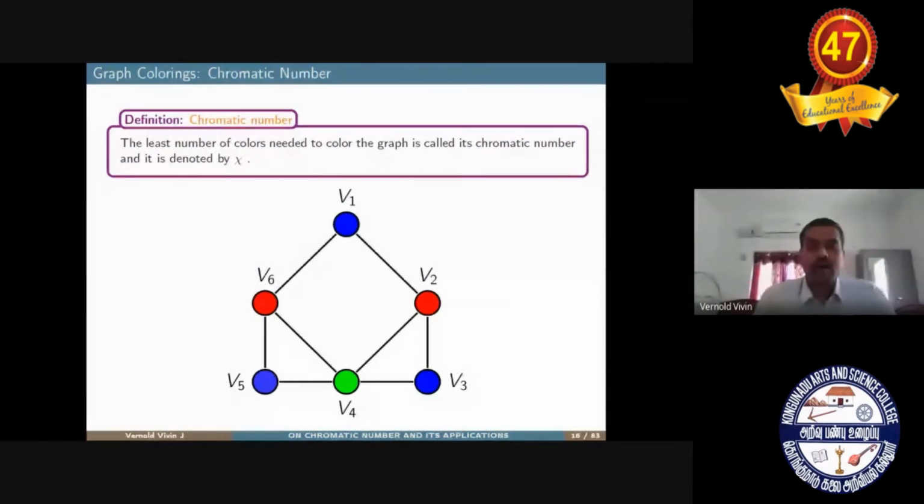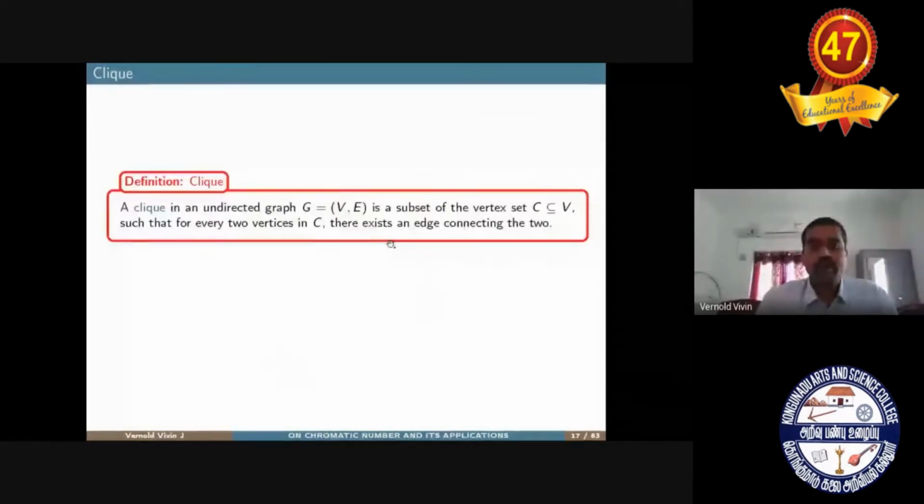Next, we are going to see one more definition. All these definitions and basic concepts which I say here will be applicable to the examples which I proceed with further in my slides. So for that purpose, I am giving some of the basic concepts which I am going to use in my application.